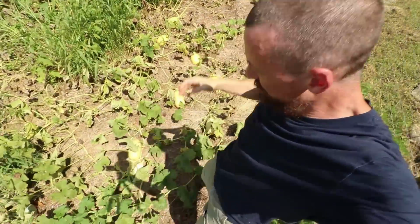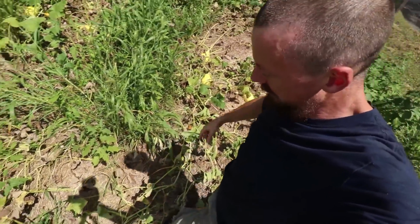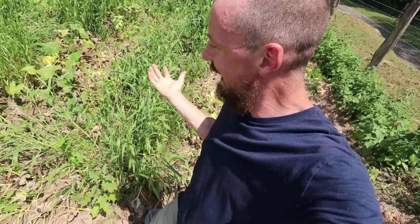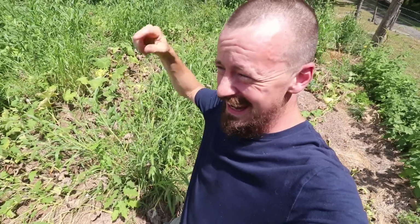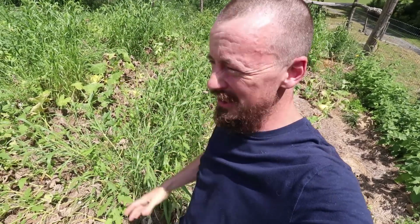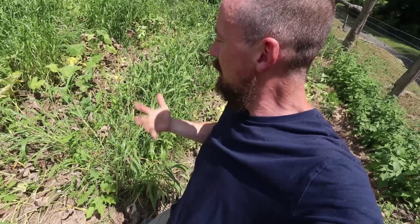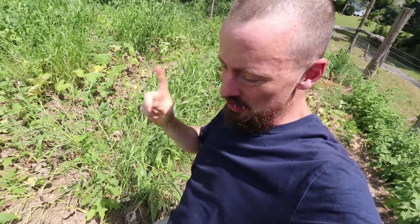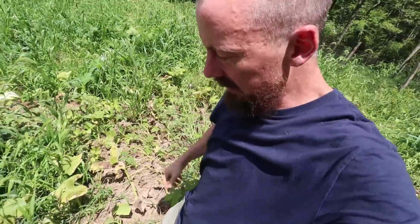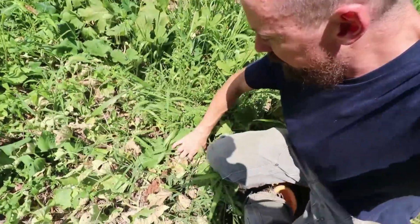There is a bunch of squash out here in the garden, but a lot of it's also been hit by the vine borers. I'll tell you, I've just lost the base of my plants, even spraying with BT. Like, I can't even find them. I need to put in stakes in every hill next year so I can find where to go and just regularly spray my BT. I was spraying them and literally to find each base, it's like a search just to find the base of one plant. But here's something that I want to find, and it's a melon down here.